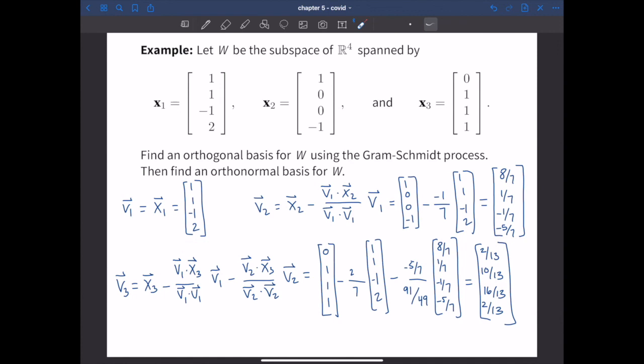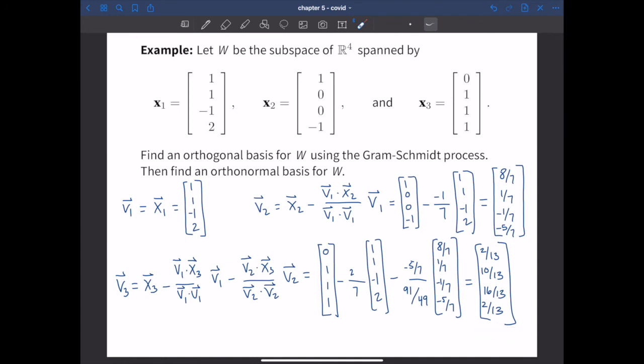Now, just a word of advice. If you are trying to normalize the basis, remember that involves taking the vectors and dividing them by their length. Normalizing a vector like this is going to be kind of ugly because it has a denominator. So you can do it in 2 steps to make your life easier. For example, here, you could take this vector and multiply it by 13, and that would give you a new vector that is just a rescaling of the original vector you found. But you might find that that's a lot easier to normalize than this vector here with the weird denominator it has.